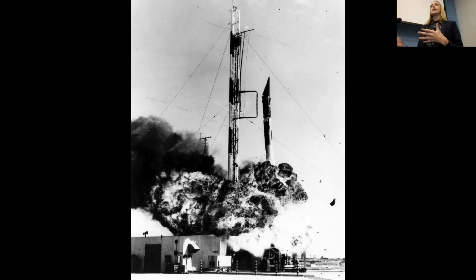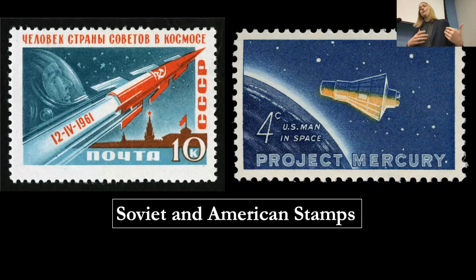Both looked to spaceflight as part of that mission, and it was seen as valuable, not only when it comes to soft power, but also national security. So this was all happening within that context. And so the United States was really concerned after this failed mission and continued to compete with the Soviet Union throughout the remainder of the 1950s and the 60s and the 1970s.